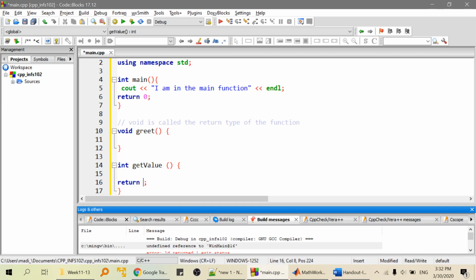We do not return a specific literal value here. This variable has to be defined before it's being returned, because returning a variable means that we are actually using the variable.